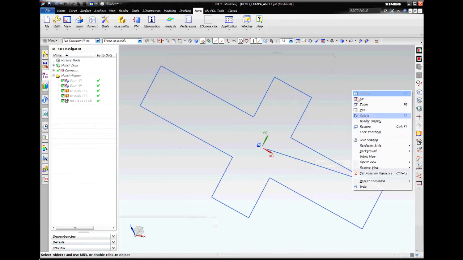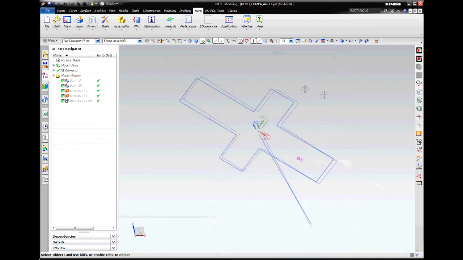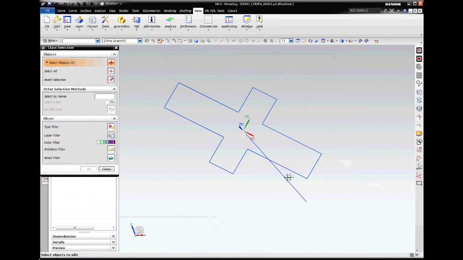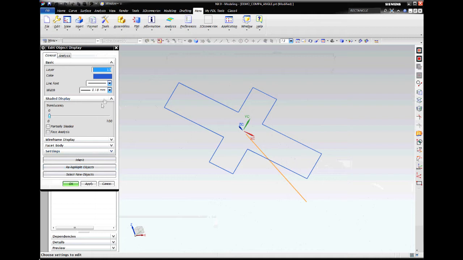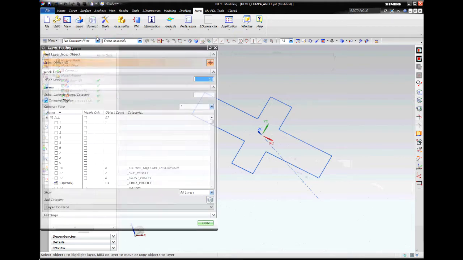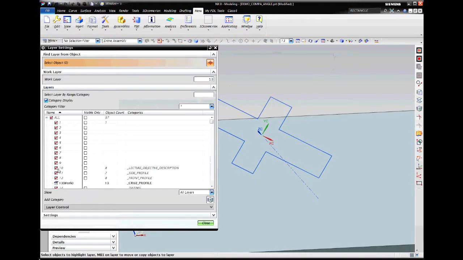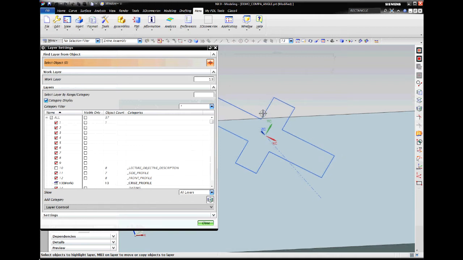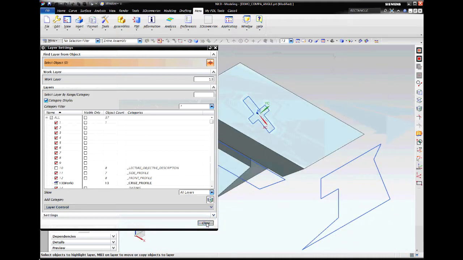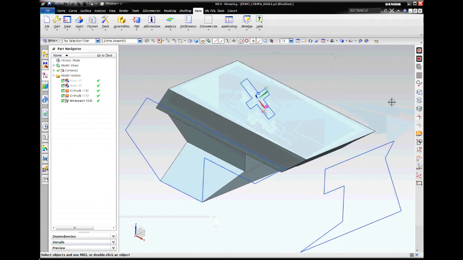We go under replace view isometric, rotate the part, go into edit, select object displayed, and we can take this line and turn it into a reference line, some kind of a dotted line or phantom line is the most appropriate. Hit OK. You don't have to do this, but it's an option. It's nice to do sometimes, so it's more detailed your model. Go on the layer. Be sure that we don't have those layers that we don't want. Go into the isometric so we can see clearly what we have done. Looks good. That's the cross that we are shooting for.